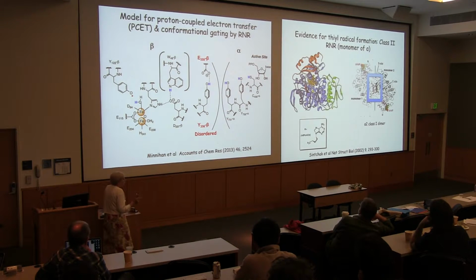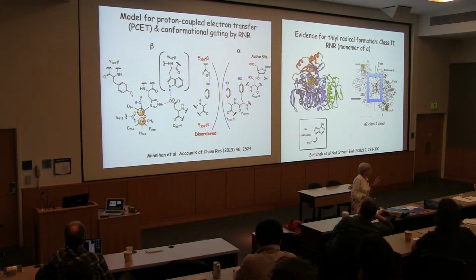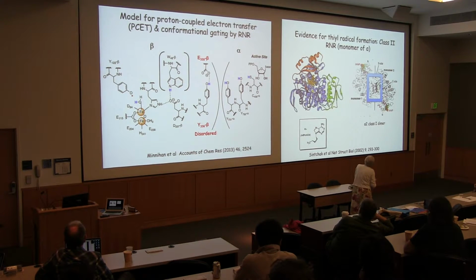And so the system where we found the S dot spectroscopically is the class 2 ribonucleotide reductase. The class 2 ribonucleotide reductase is really amusing. It's a monomer. All the others have complex quaternary structure. Here's alpha 2. I just grabbed this fast because I couldn't find a good structure. But here's where the catalytic site is, and the specificity site, which governs which substrate is reduced, is formed by the 4-helix bundle, 2 helices and 2 helices from each monomer, and that's where your effectors bind. But this is a monomer.